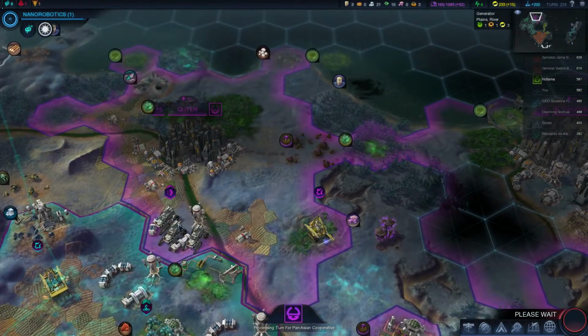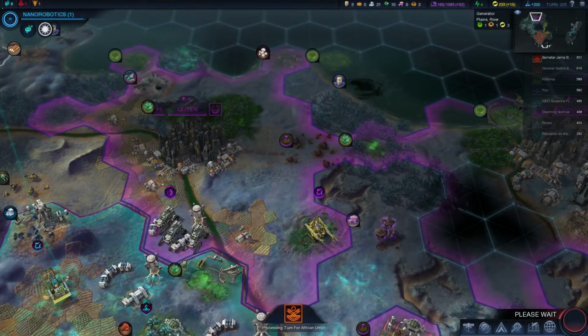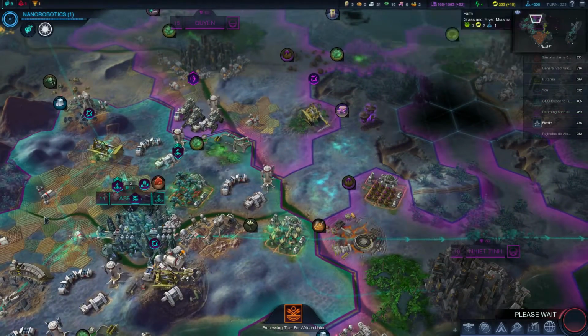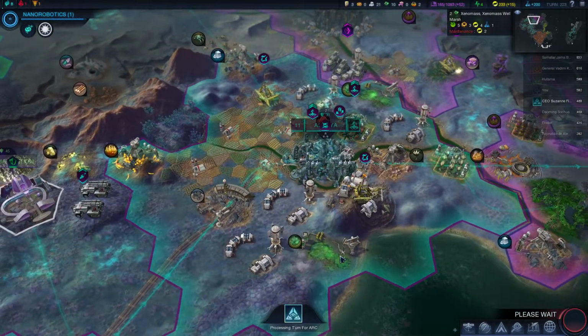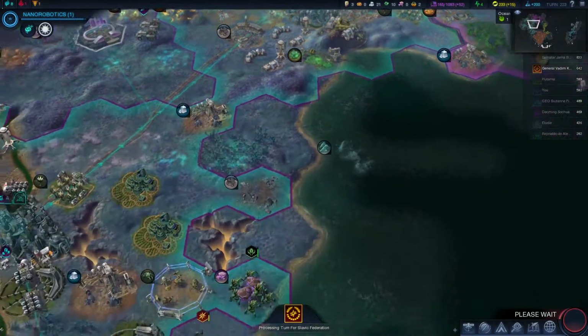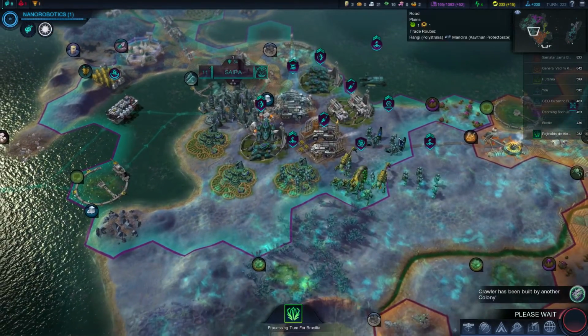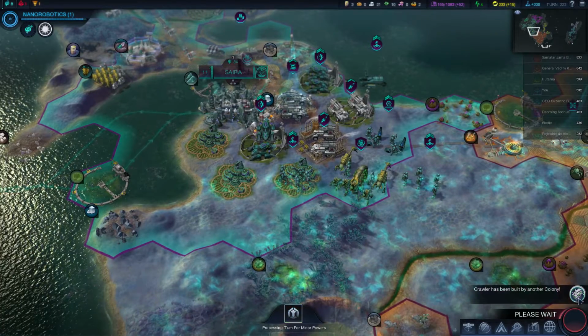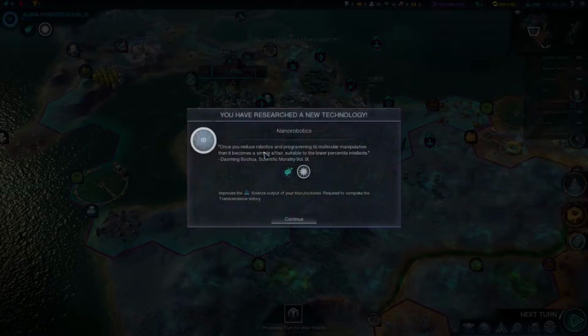Wow, it looks like somebody's gearing up to attack me. If I had to guess, in this region up here. So I think I might need to shift some forces. I think I got a pretty good force over here. Brawler has been built by another colony.